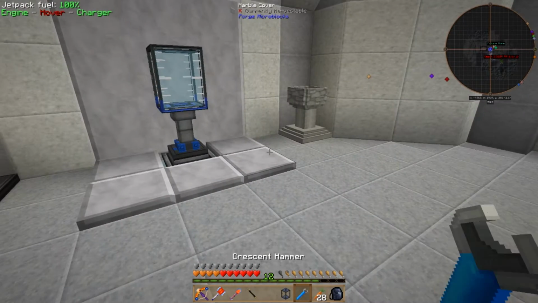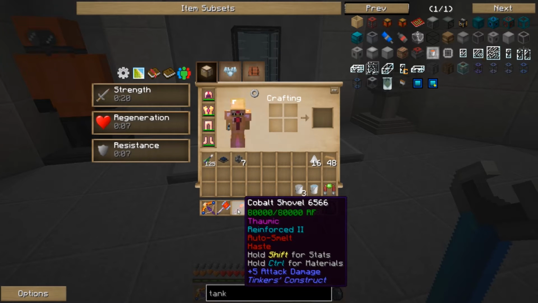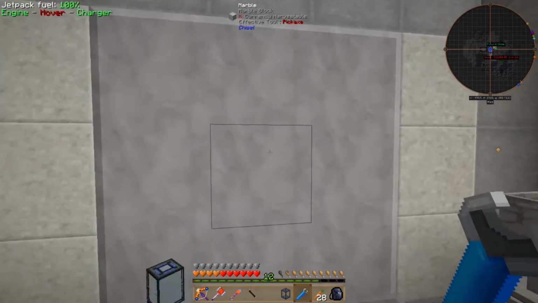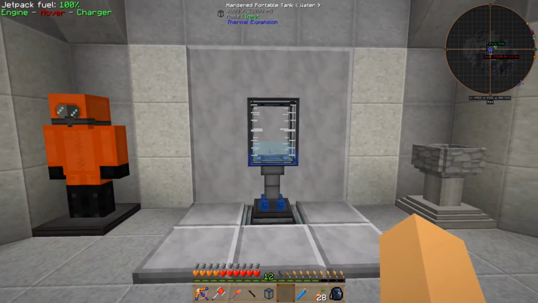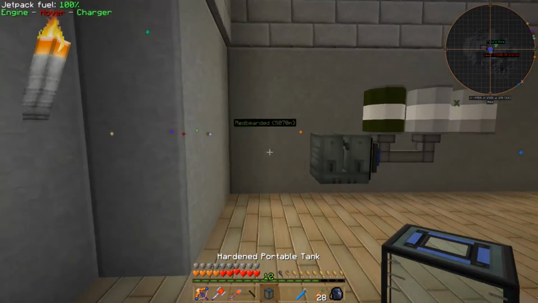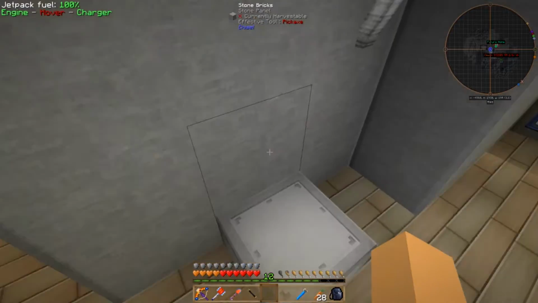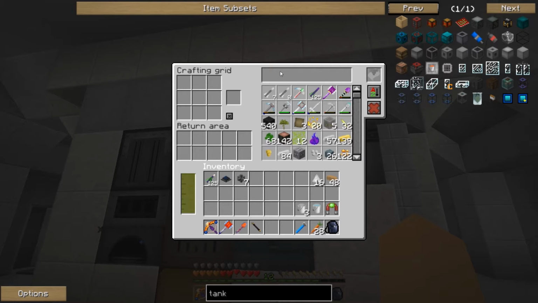Oh, and I did make some more tools. I don't know if you saw those. Auto smelt on a shovel, so I can get glass, and auto smelt and fortune on RJ, and I heard like Tricky talking about it too. I think it was Tricky. They have it, and it's actually pretty amazing. I don't know why I haven't done it or thought about it sooner. So let's get what we need for power.